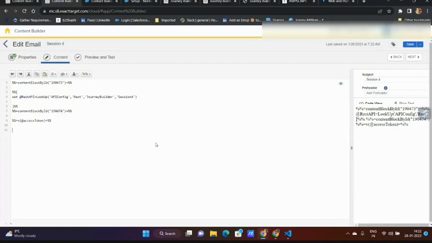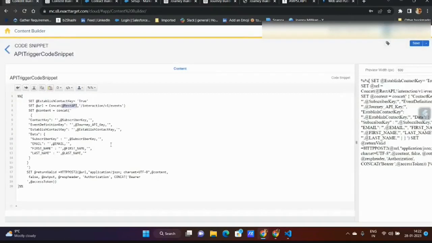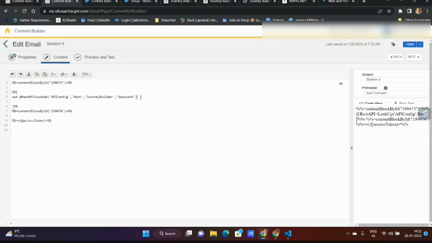One variable is defined now. The other variable that has to be defined is the subscriber key. How you're passing the subscriber key is up to you. I can also set this up in the cloud page, whether you get it by request parameter or otherwise, that is up to you. Following me? How many people are following till now?